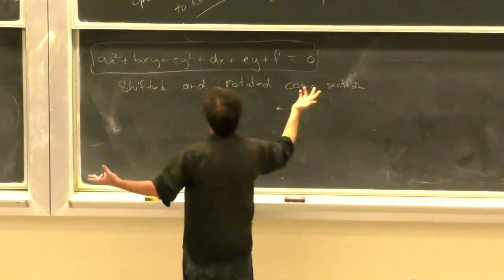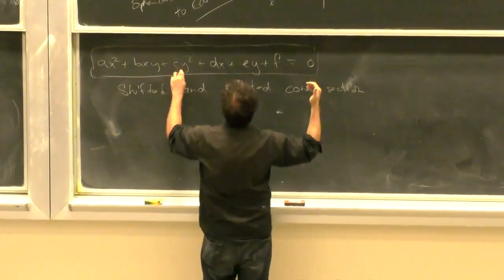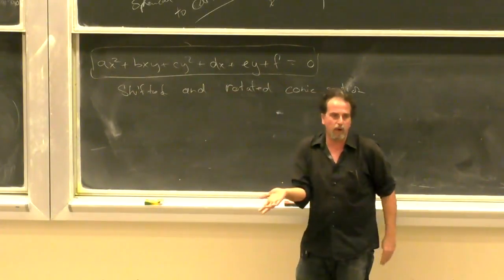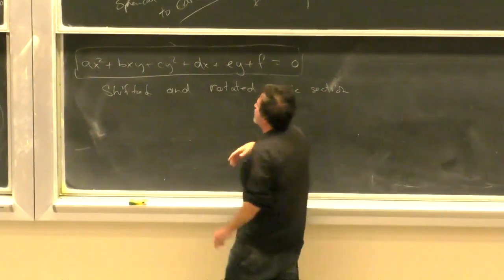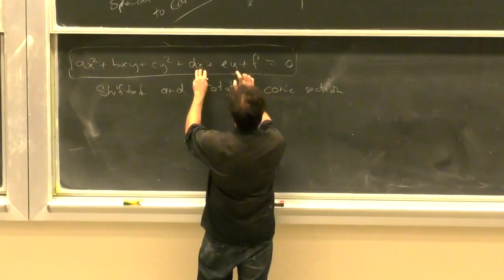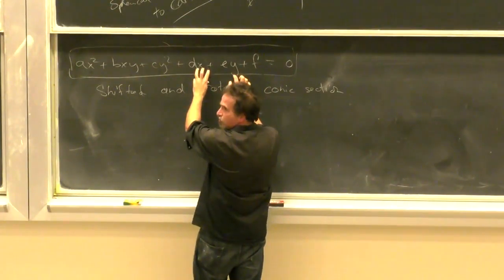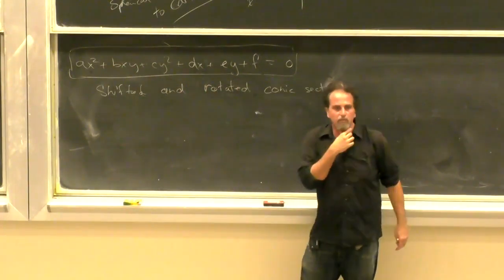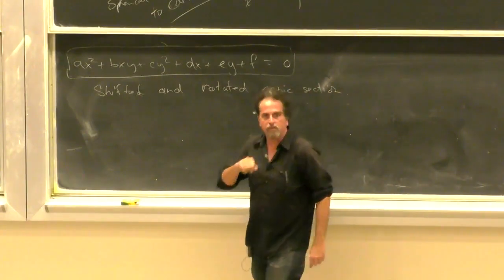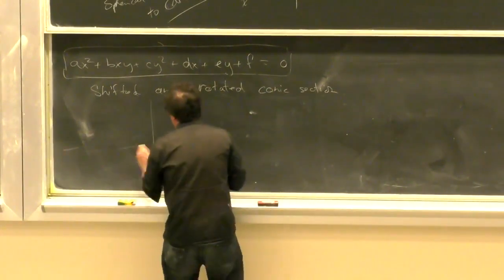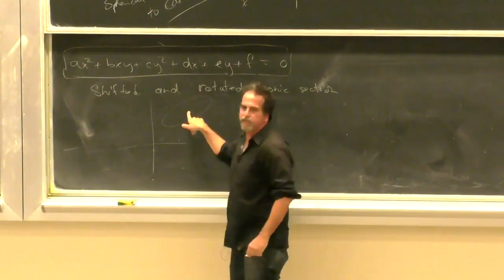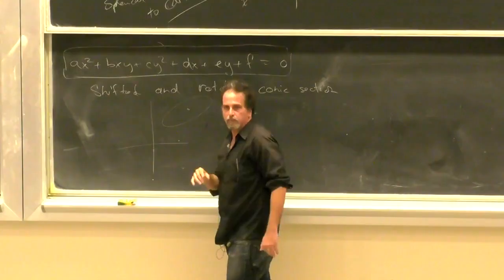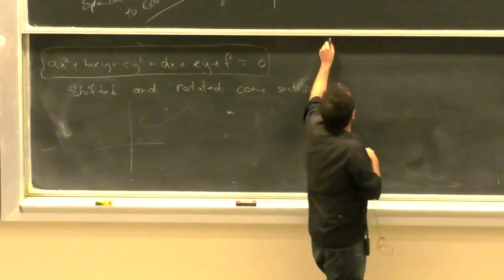By the way, here's a simple example. Set B, C, D, and F equal to 0. A is equal to 1 and E is equal to -1. You clearly have a parabola, right? And then you can see where the circle's hiding in here. Let me just tell you that these are the shift terms. These are the terms that you can remove by making shifts of your coordinates. And this is the rotation term right here. This is the term you can remove by making rotations of your coordinate system. So, for example, here's an ellipse. An ellipse that's centered way over here can be expressed as a polynomial of this form. Okay? So those are two representations.